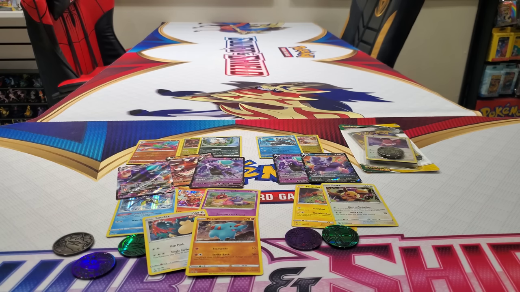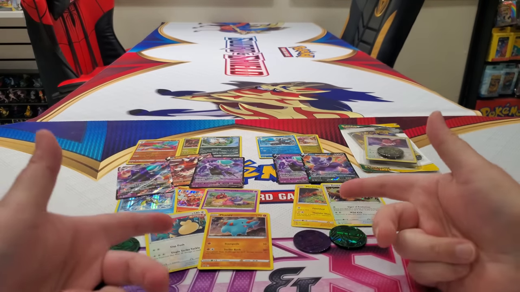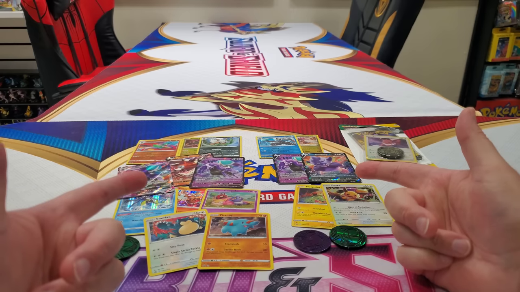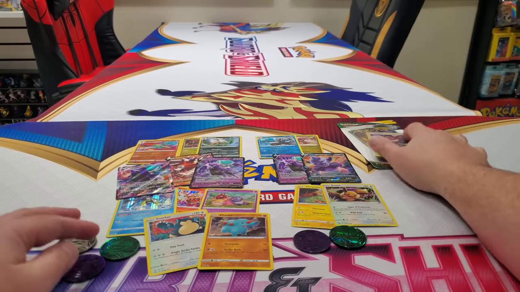Okay. How do I top that? That was a good pull. That was a good pull. We got coins everywhere. We got promos everywhere. We got Vs everywhere. We got reverse rares actually everywhere. Hollows. All right, we're getting good.